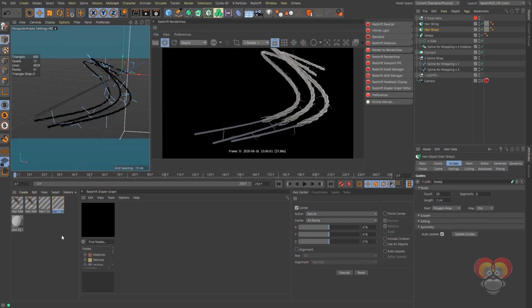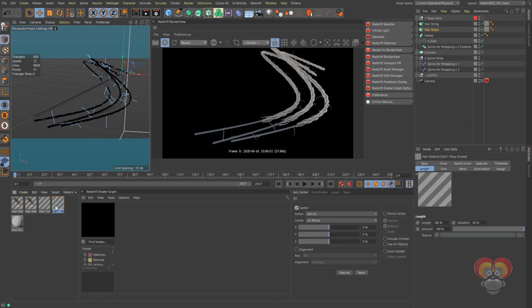But what we can do now is take advantage of another aspect of the length tab here in our strays material. Now we've already looked at growing string using the length, and we've looked at variation and amount here. But sometimes you want to grow string an even length, but you want it to be excluded from certain parts of geometry. And that's what this texture field is down here.